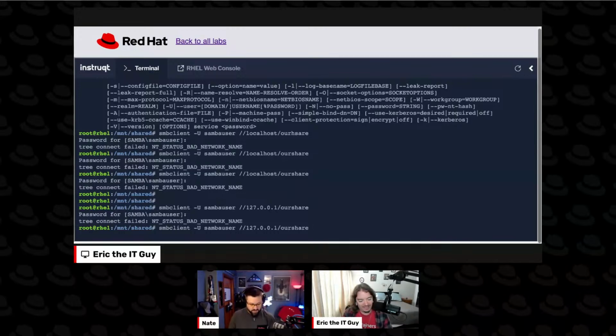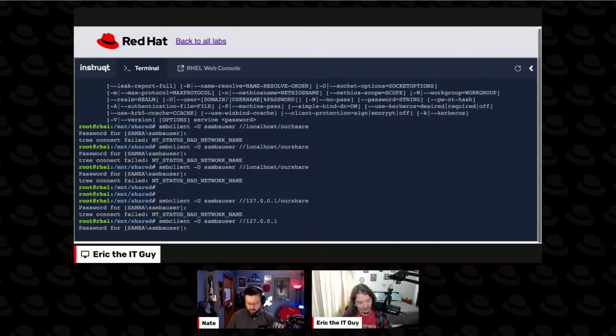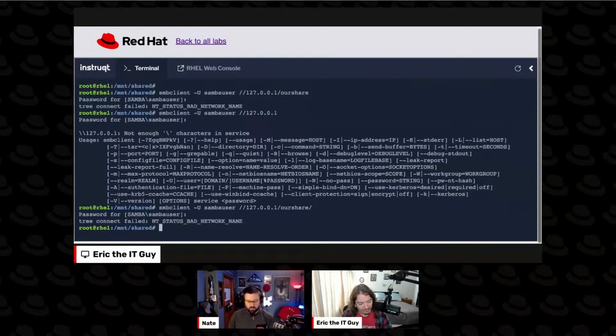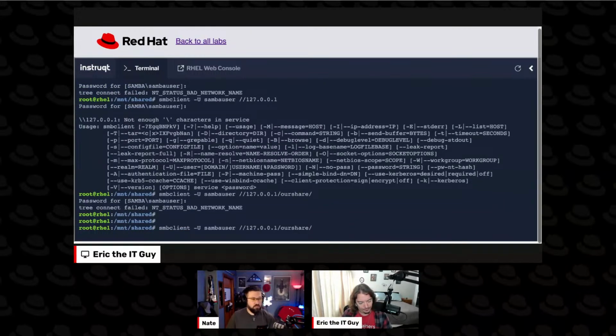Oh, is it this simple? Hang on a sec here. Trying this myself on my own local NAS. SMB client has some esoteric weirdness with its command line syntax. And I think that may be where we're getting hung up here. I'm trying to see if it's really another backslash. It might be another / at the end. Oh, require it. Could be something crazy like that. Let's find out. Nope. Interesting.